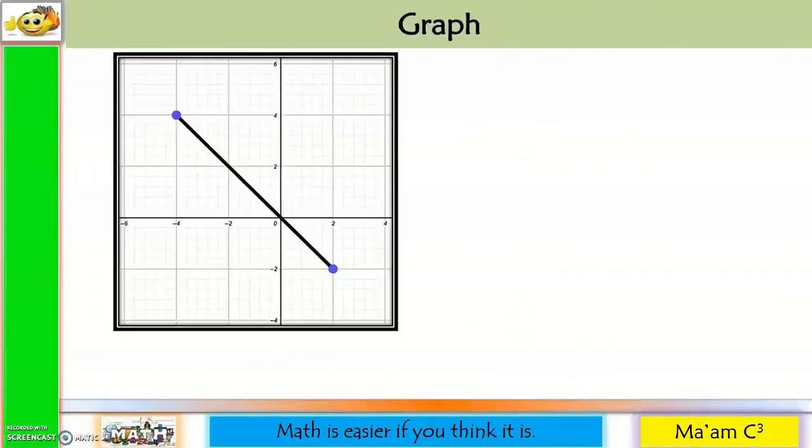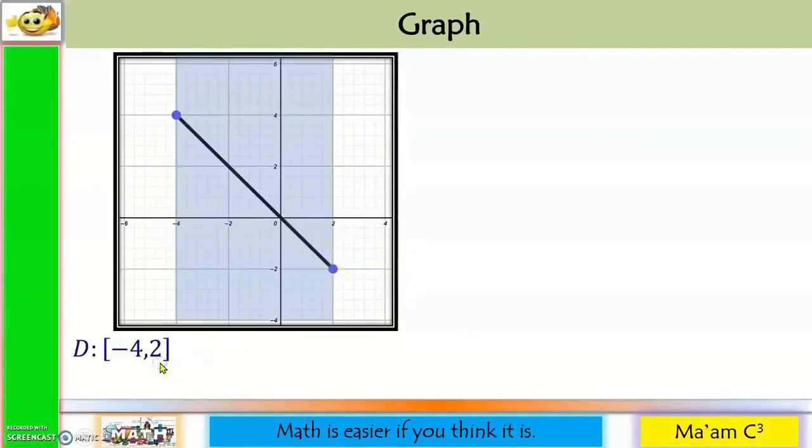For the graph, if you are not yet used in determining the domain and range by simply looking at it, I suggest you make use of colors. Let me show you. So for the domain, we are going to shade the area of the graph coming from the left to the right. You first see color from -4 that corresponds to this point, ends at 2 that corresponds to this point. Meaning, your domain is from -4 to +2.